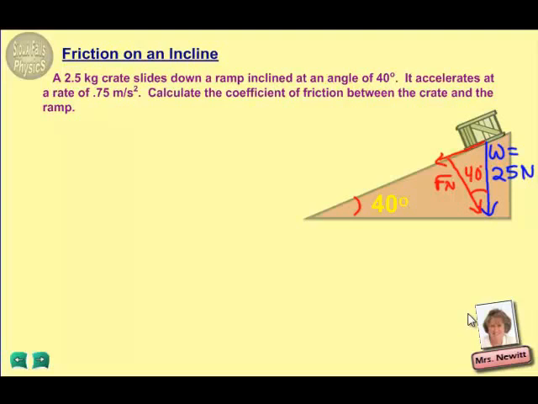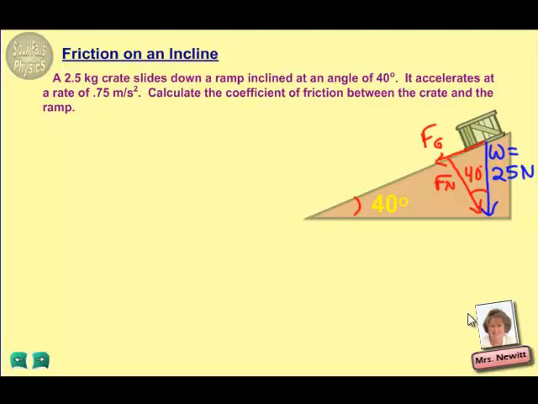So the first thing that we want to do is find these components. The normal force, which is the adjacent side to 40 degrees, and then this component up here, and again there's a variety of different variables we can put there. A lot of times we'll use F sub g. It is a force of gravity. It happens to be a little different than the full 25 though, since it's just a component of gravity.